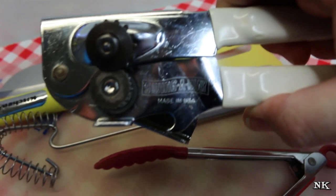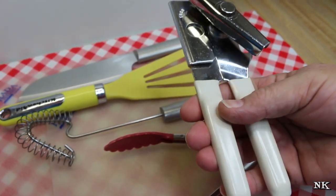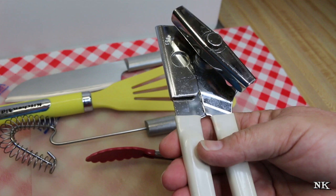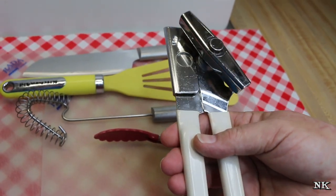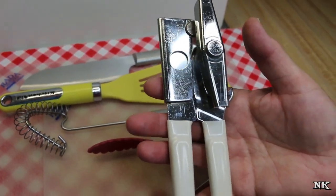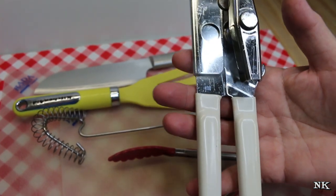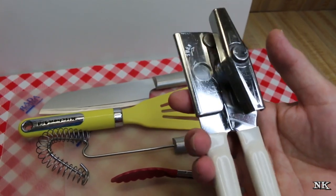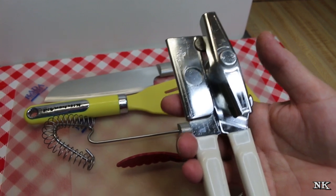You'll see the name right there — the Swing-Away, made in the USA, hand-cranked can opener. I grew up with one of these in my kitchen drawer and so did Rick. These are the best can openers ever. I'm not a fan of the electric can opener. If you're able to use a manual can opener, do yourself a favor — do not balk at the price. These are seven, eight, nine dollars but they will last you a lifetime. Remember the old prepper rule: if you have two you have one, and if you have one you have none. I have two in my kitchen drawer and a couple extra put away. I've never had one break — they are built to last.